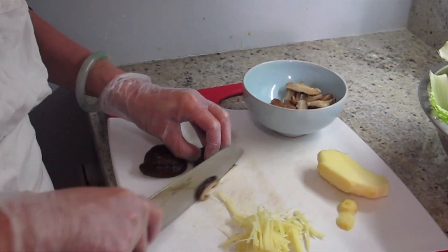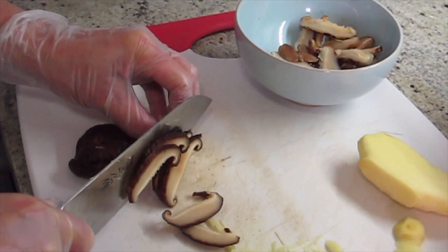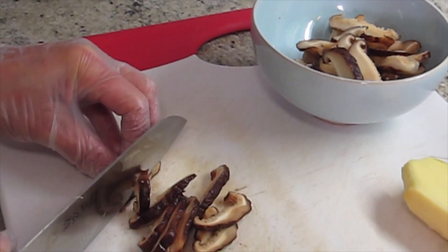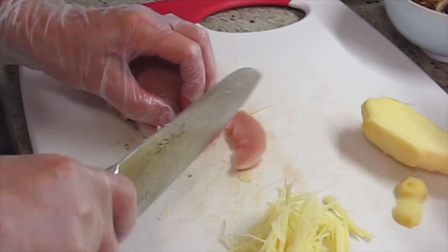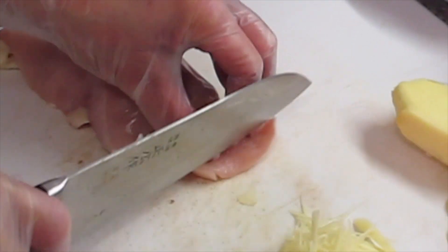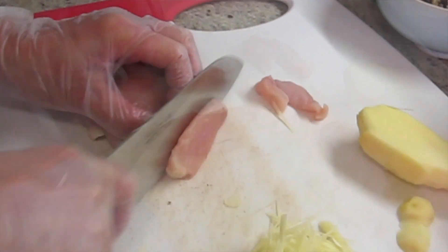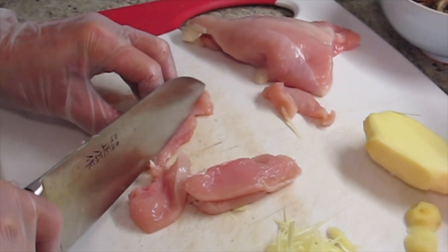I'm going to finish cutting the mushroom. What kind of mushrooms are those? Chinese dry shiitake mushroom. Do you have to cook it or can you eat it like that? No, you cannot eat it like that. You want to try it? No — I thought you were brave! I'm going to cut it julienne style, not too big, cutting it thinner.